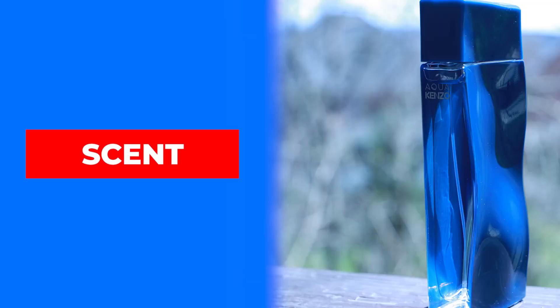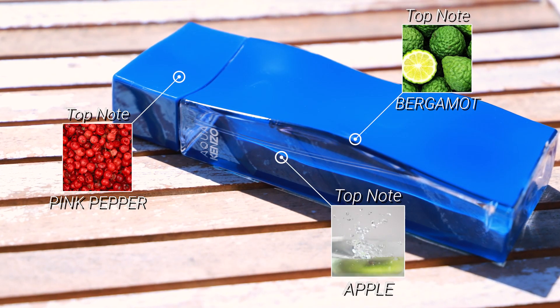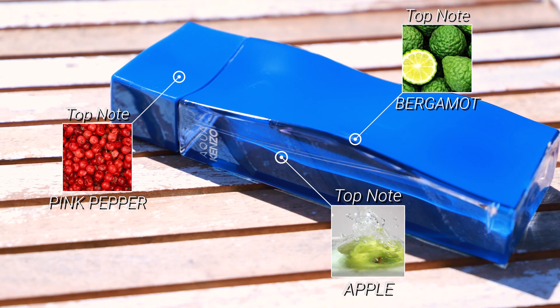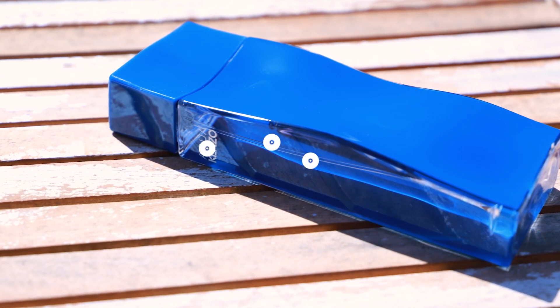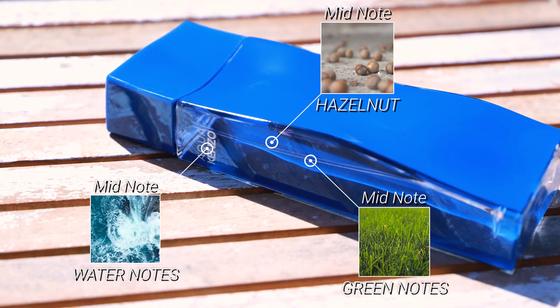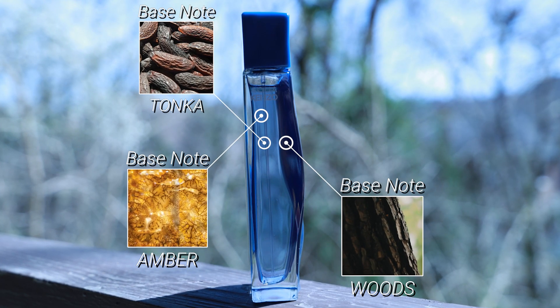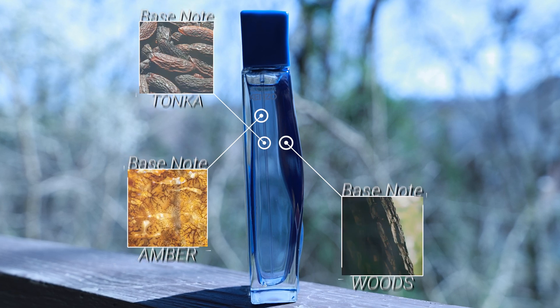It opens up with this sweet kind of green apple bergamot fruit combo — smells nice, smells pleasant — and hazelnut. Right away you can pick that hazelnut up, working along with the bergamot and green apple as soon as you spray this on. There's also little pops of fresh spice in there, but really it's mainly about that green apple, and then to a lesser extent the bergamot, and then the hazelnut right up there with everything. The second you spray it on you'll be like, yeah, that is not an aquatic fragrance. And you would be right.